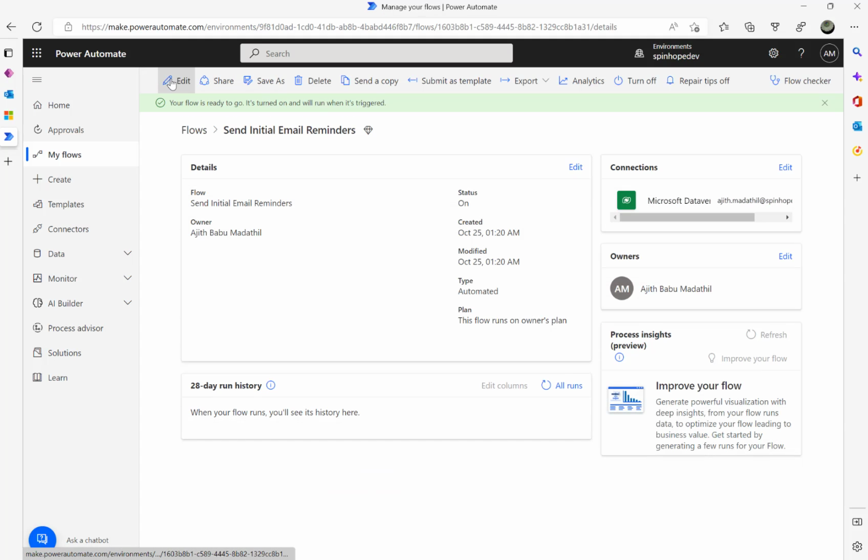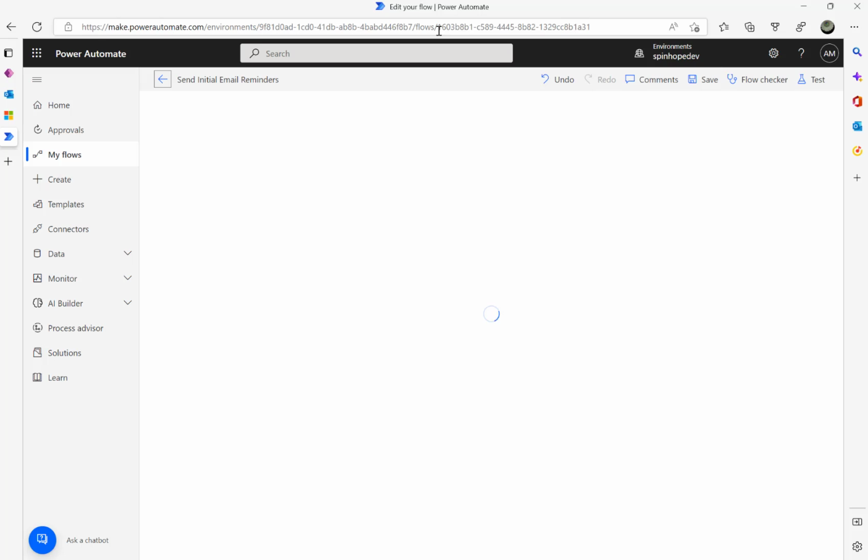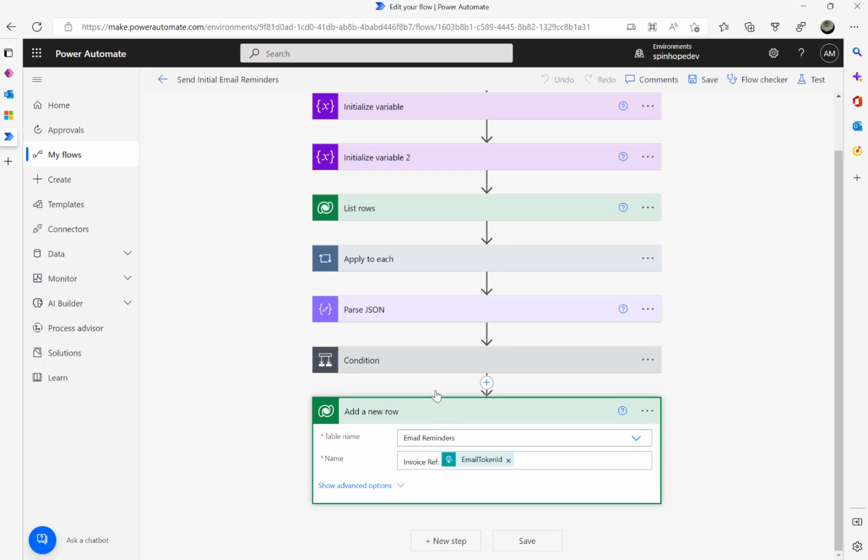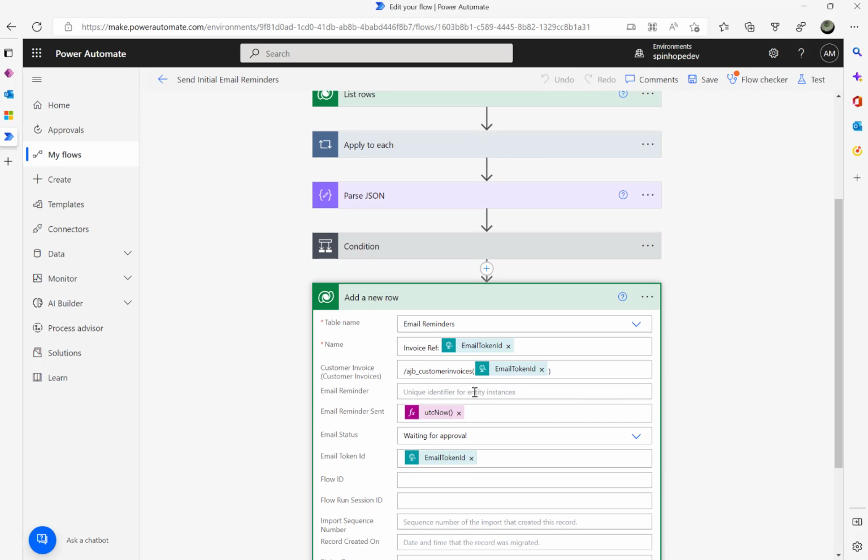Let me go back and edit the flow again. So that gives the flow ID here. See that? So that's the ID we need to use there. Remember, this ID will be different for every flow, it's a unique ID. So if somebody is following this video and creating a flow, don't expect the same ID there. Okay, so that's the flow ID.